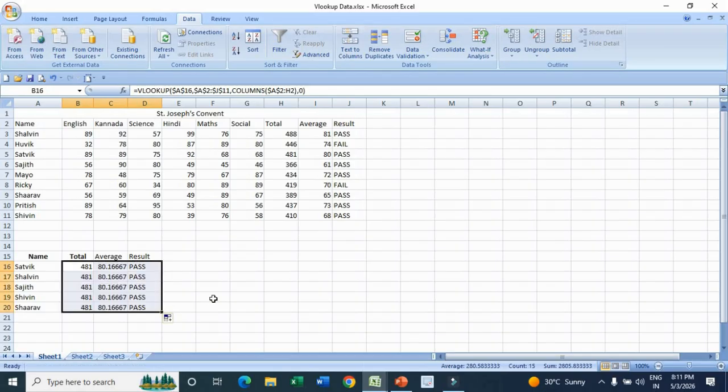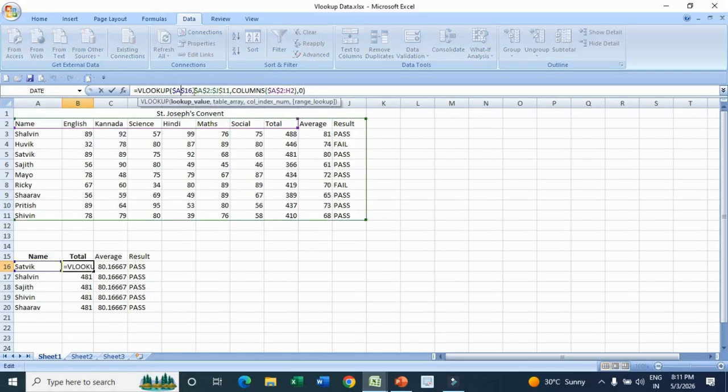Is it working? No. What is the reason? Because in this formula we have made the cell reference as A16, right? We have made it as absolute. Here I'll make only this A as absolute. The row number, I'm removing that $ sign. Okay, so I want only the column to be fixed, but not the row number. The row number has to keep changing.